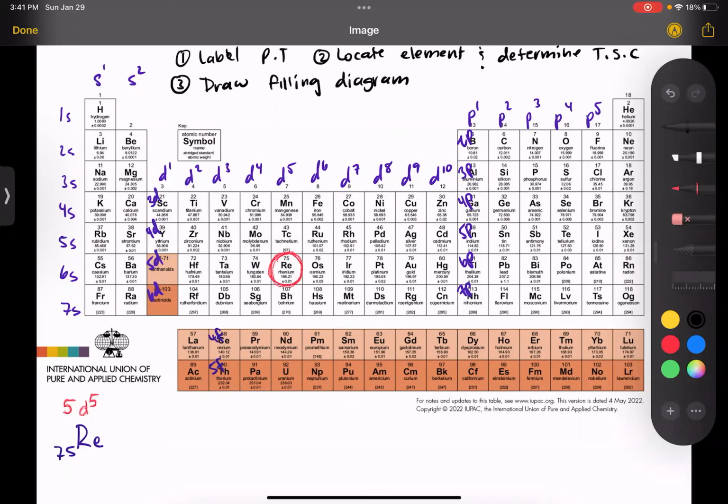And the filling diagram is drawn like this. So let me find a spot where I can draw it. Move this down here.